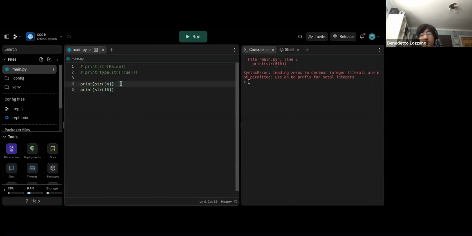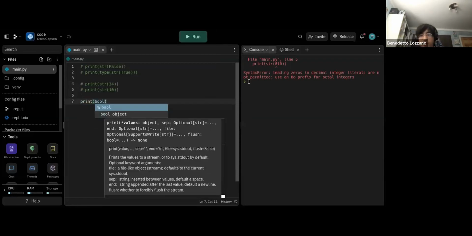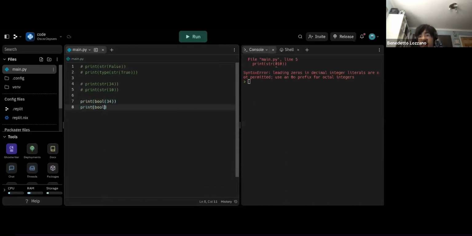So for integers, anything with any value that is not the number 0 will give you true. And that works for literally any integer value. And any value that is 0 will give you false. Therefore, false would be 0 and any other number would return true. Floats apply the same rules as ints. If the floating point value is 0.0, it will return false. Otherwise, no matter what value you put in, it will return true.